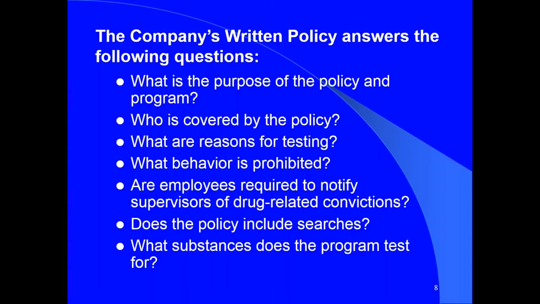But if you are simply implementing this for your own internal safety risk management reasons or for insurance reasons, it's usually just a standard 5 to 7 panel test, which would be your standard drugs of abuse: marijuana, cocaine, amphetamine, methamphetamine, opiates, usually synthetic opiates, and then PCP, and then probably alcohol as well. But again, this is what we would help you with. It's a series of questions and things that we would help you explore and look at.